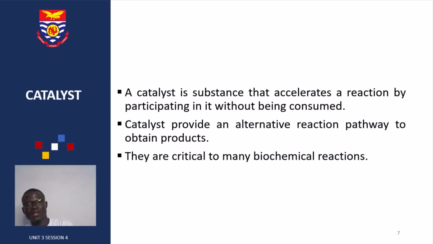Now, a catalyst is a substance that accelerates a reaction by participating in it without being consumed. So, a catalyst provides an alternative reaction pathway to obtain the product. However, it does not get consumed in the reaction process. One major use of catalysts is in biochemical reaction pathways, which are very necessary, especially in the several pathways in the human body that we talk about in biochemistry.